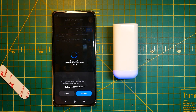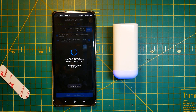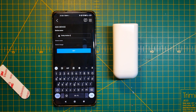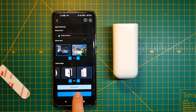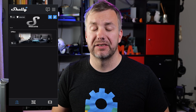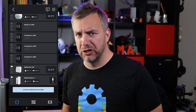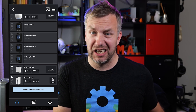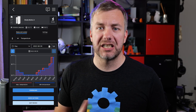So why are we here? It's a motion sensor — what's the big deal? Well, actually it's not just a motion sensor, because it will provide you with motion sensor data, but on top of that you're also going to get a temperature readout, vibration, and light sensitivity. So it's a nice environmental package for your room, and you'll be able to extract that information and use it in your automation, whether it's via Shelly Cloud or DIY.